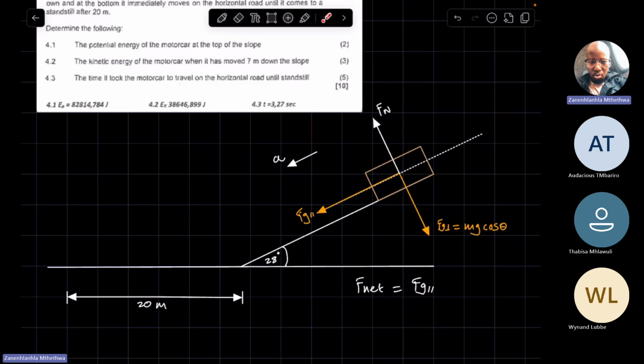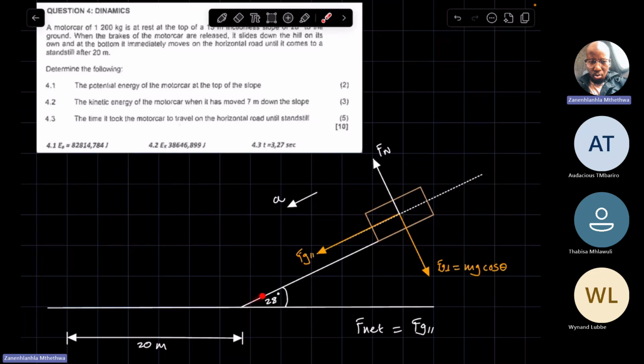Then you look at the direction of acceleration. If your object is accelerating, it will be in the same direction as the direction of motion. If the object is decelerating, then the acceleration will be in the opposite direction of the direction of motion. That is how you break down your free body diagram. After having established that, you will then be able to establish what the vector sum of forces is equal to. From there, you look at what else you've been given and what it is that they're looking for.